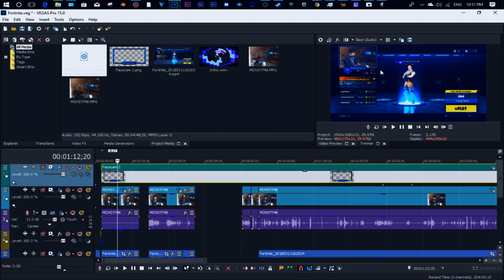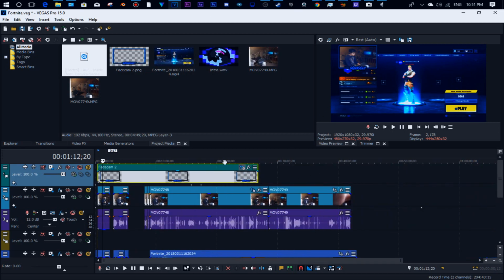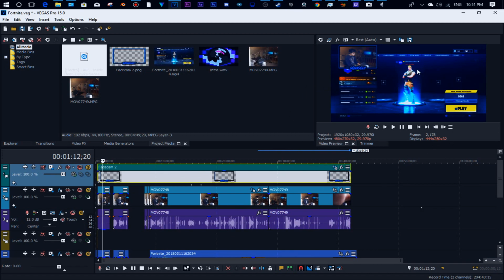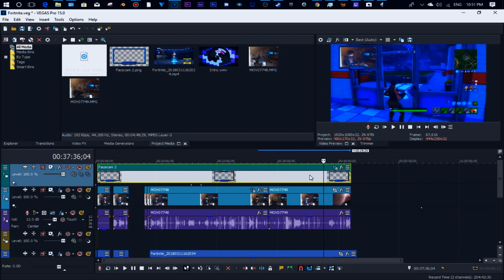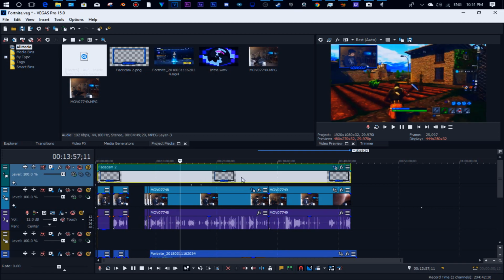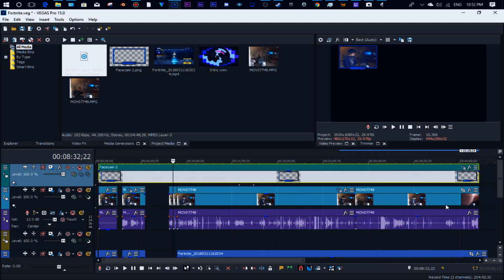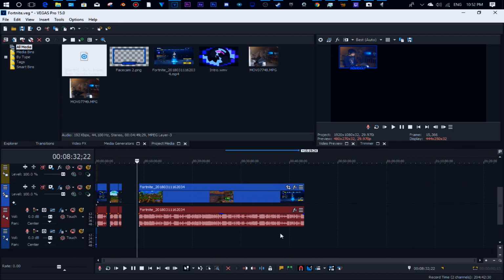But most of the Sidemen and most of the big famous YouTubers and gamers do have a face cam border. It's up to you guys, but usually I have a face cam border. It just makes my face cam look more professional, if you know what I mean. See, look, it just looks more professional. You know what I mean? Because you're branding yourself. You're saying you're SquigglyMDV.